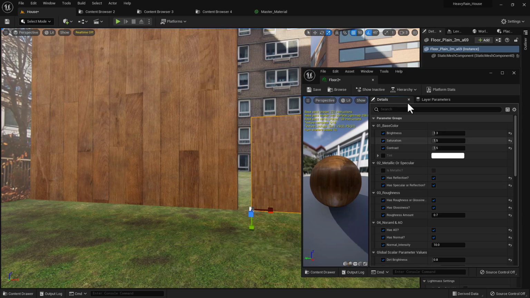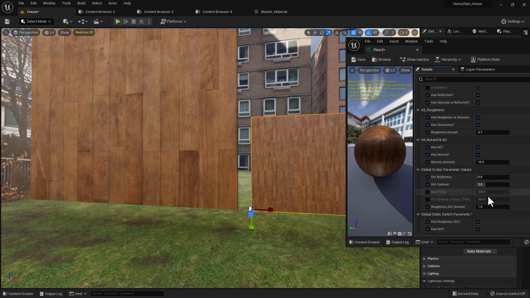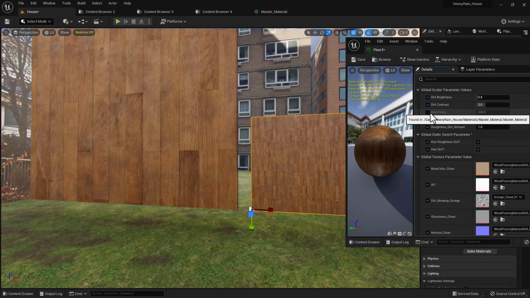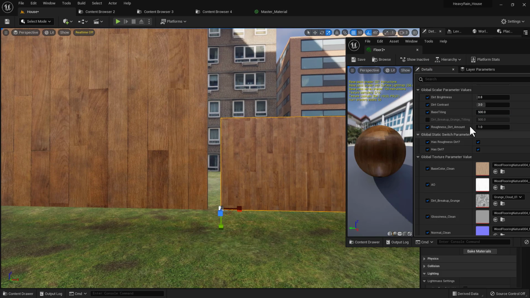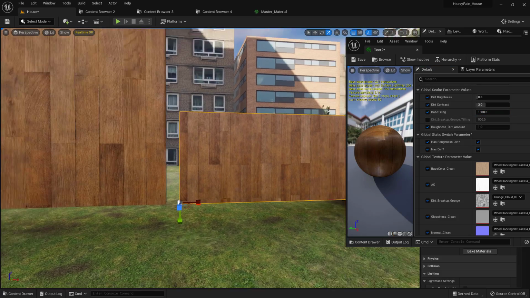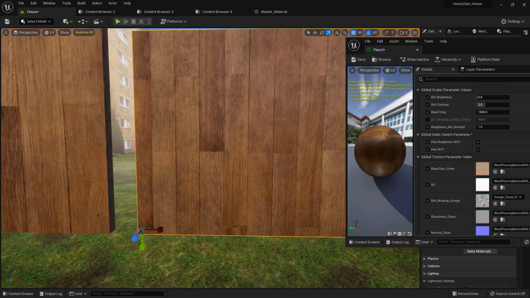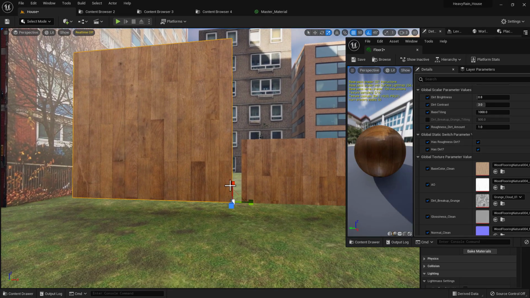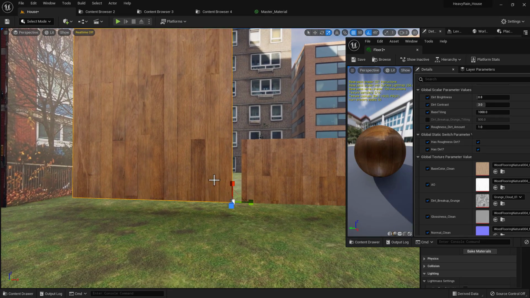For example, in here, if we wanted to make our floors bigger, we can type base tiling, for example, 500. It becomes bigger, or 1000. But the quality doesn't change a lot. But in here, everything stretches, and it's bad.